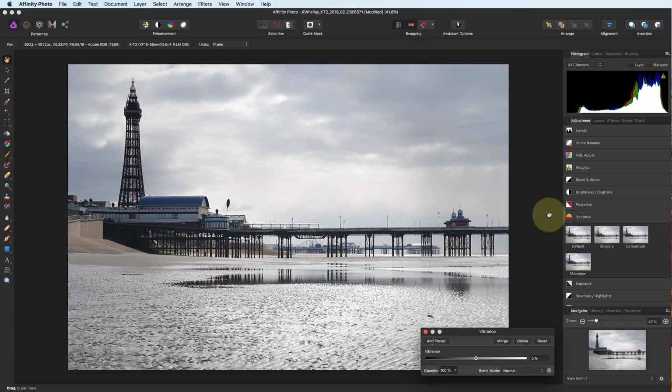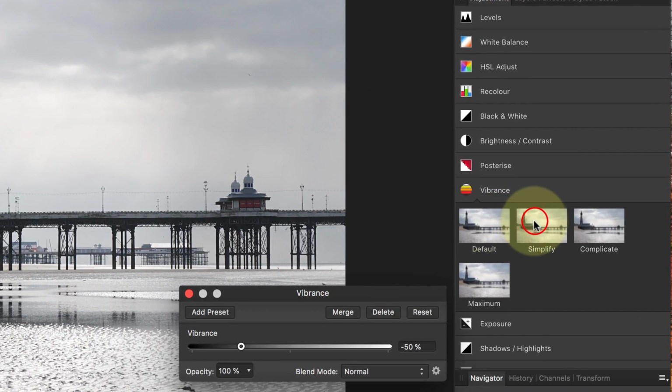When you add a new layer, you'll notice a dialog window opens, and there may also be some thumbnails that appear below the heading. When you click on the thumbnails, it changes the settings in the adjustment dialog. But you can also adjust the settings manually in the window. In this example, I'm going to increase the vibrancy to the maximum value. I can then save this adjustment as a new preset.